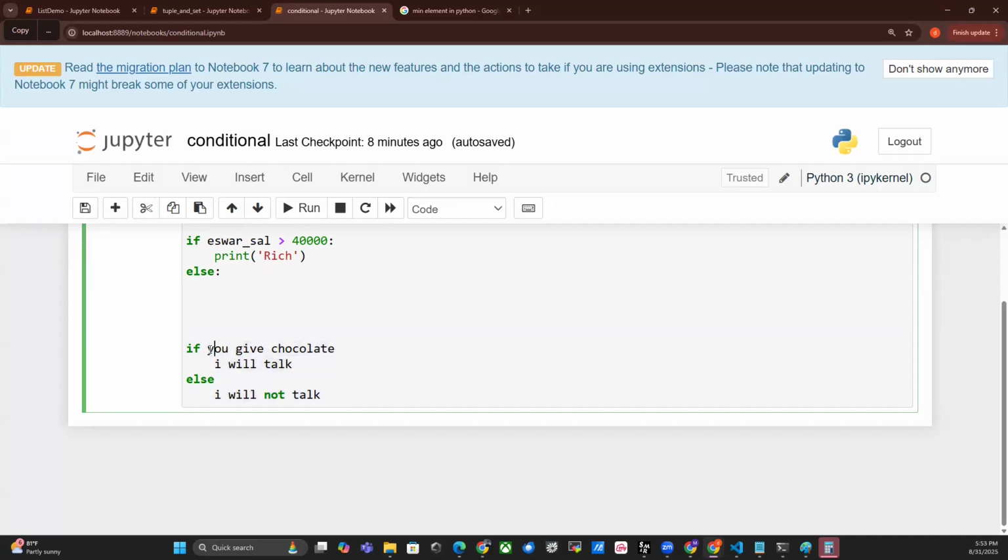So that means if the condition after if is true, it will execute the code under if, right? If this is false, it will not even go inside this. It will directly go to the next condition, else. Right now we have else here, so it went to else. Is this thing clear, guys? If or else, if or else.